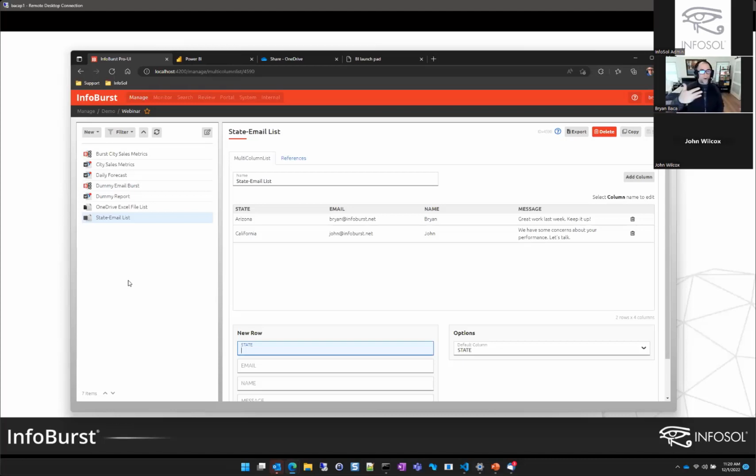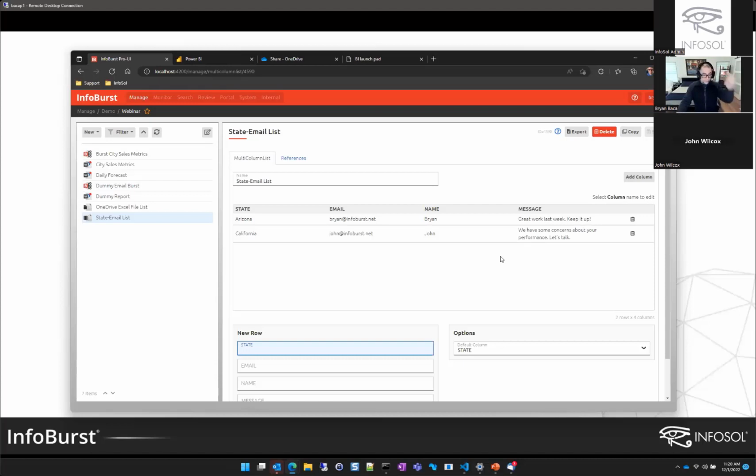These are all using what we call extra columns, right? So the primary column in this example is the state. We're going to burst a report by state, but then we can use all these other values to do email delivery, customizations, and things like this. So it's data source plus extra columns. And this is intended for that purpose, right? Burst a BI report, deliver it to someone.